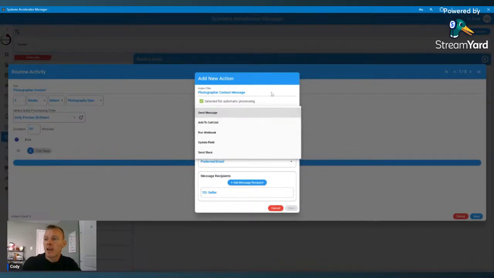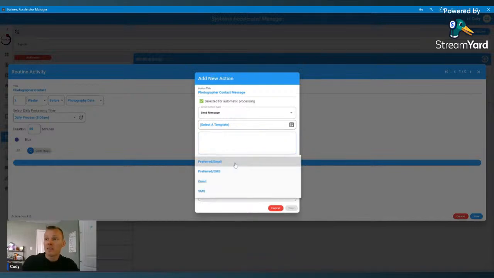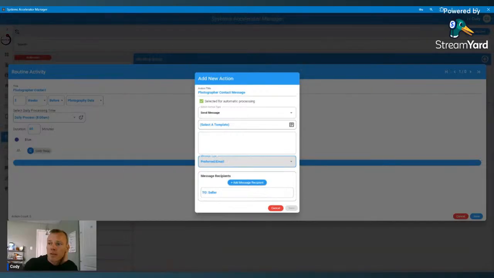Add to a call list. We'll do that in just a second. I think that's a really good thing. I'm going to leave the objective blank. This is where that preferred comes in. Is the preferred a text or an email? I would say, though, maybe this does need to be an email. It'd be awfully strange if you were trying to contact a professional photographer and they were like, hey man, only send me text messages. And you're like, well, dude, I've got to keep track of this. Come on, man. And then message recipients.